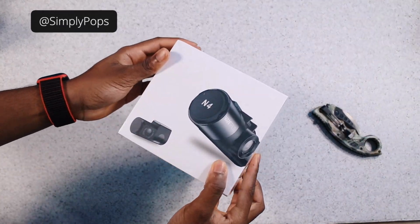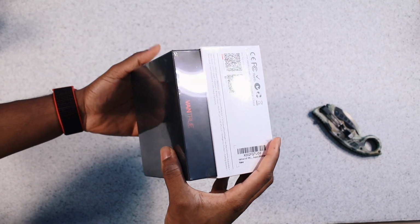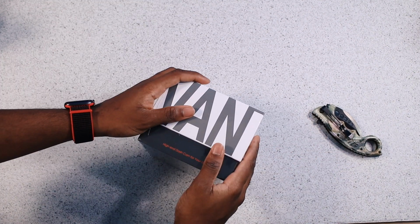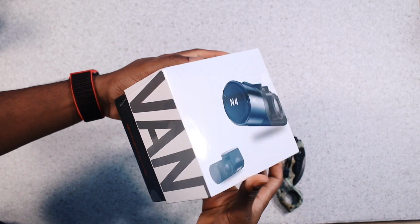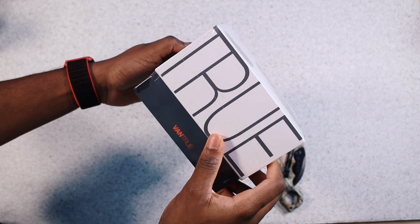This is the world's first 3-camera dash cam. I gotta say, having a dash cam inside your vehicle is one of the most critical accessories to have. God forbid you get into an accident, you have the evidence right there, always recorded. So this is the Vantrue N4. I have the N2 Pro currently, and I'm gonna be upgrading to this.